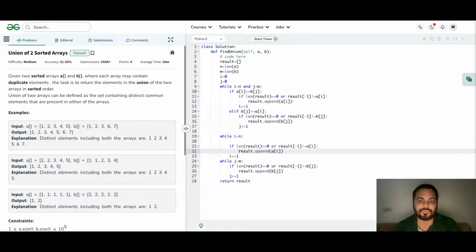So repeat of the same element is not permitted. That is why we were supposed to check the last element of the result with whatever we are appending. So before appending, we have to check. Result of minus 1 is not equal to a of I, and result of minus 1 is not equal to b of j. So if they are not equal, then only we will append this. So this is how the logic is created, right?